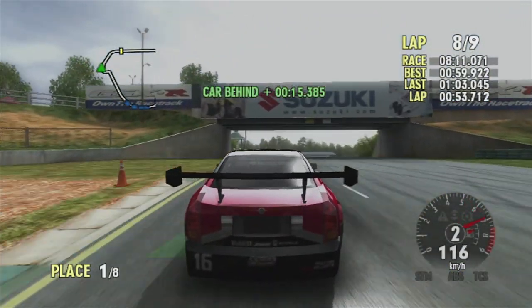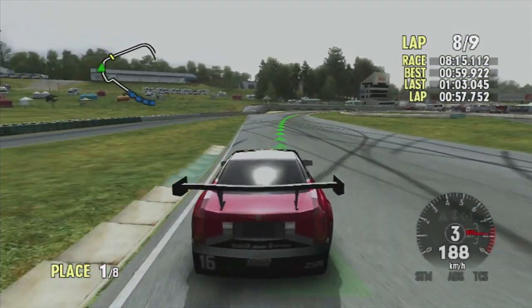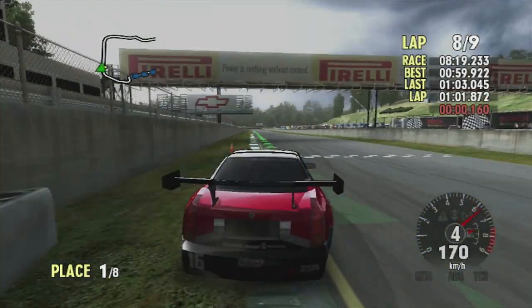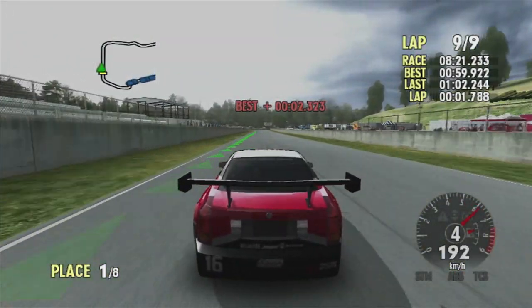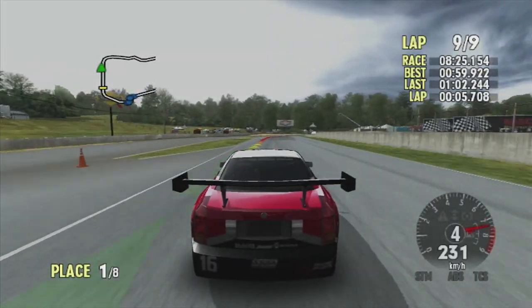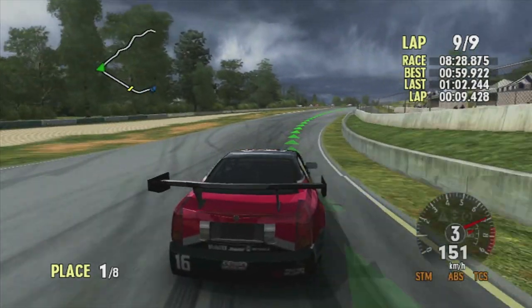Right, we're going to try and push for this lap. It's a Cadillac CTS-V, I think it's called. It's a pretty neat old car, actually.